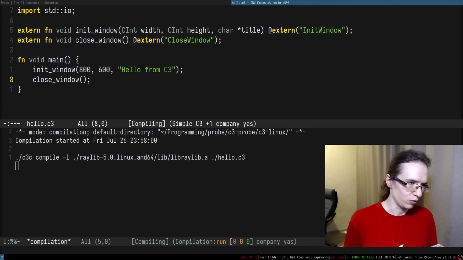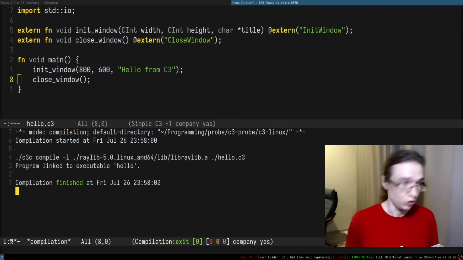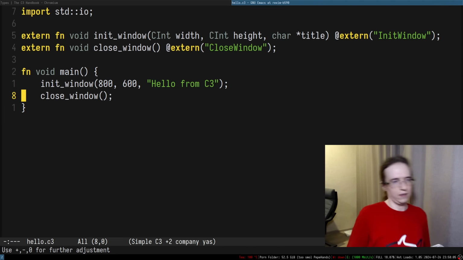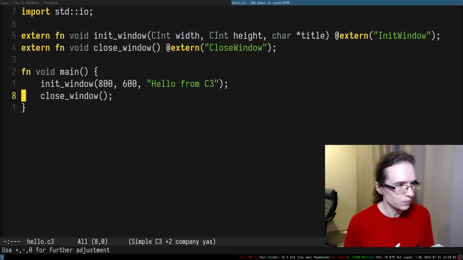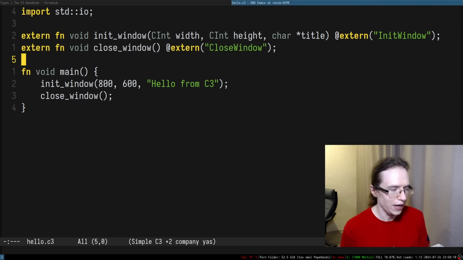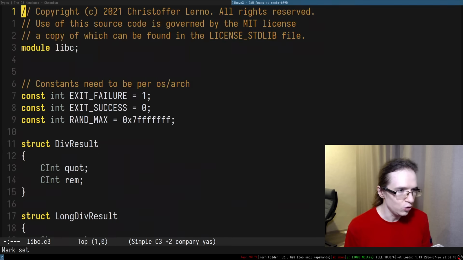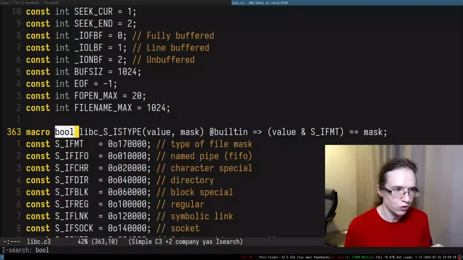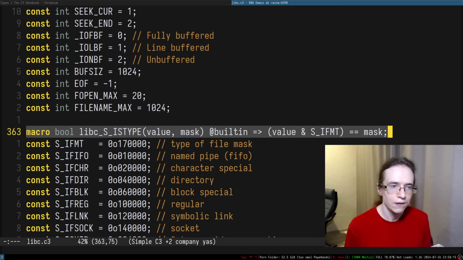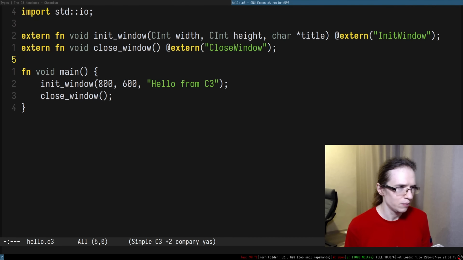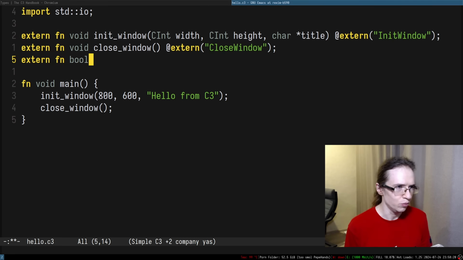Okay, so let's try to compile this. Seems to be compiled, cool. So we can now do the other thing. Libc, do we have booleans anywhere? So there's just the boolean. I suppose I can probably do extern fn bool window should close.